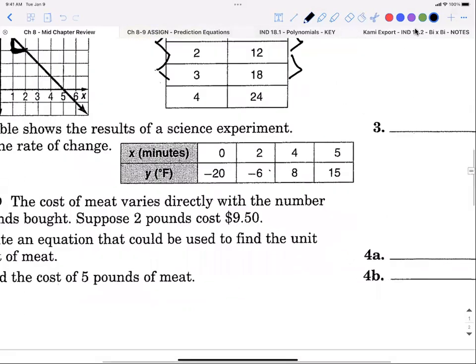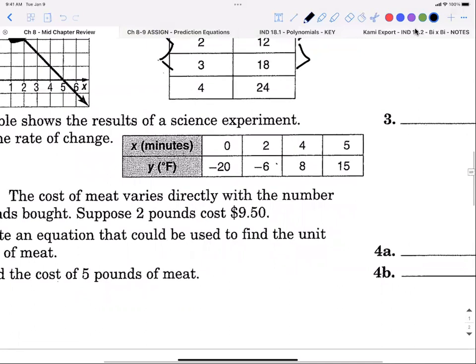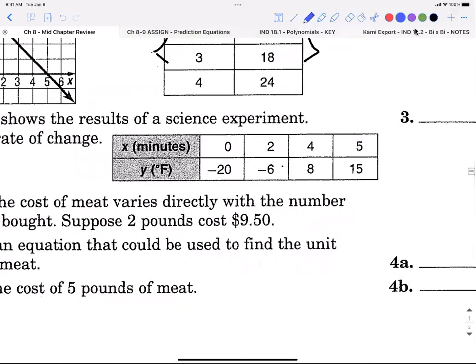This one I want to slow down just a little bit and talk about because they kind of throw a little bit of a curveball at you. Here's why. Look at your X's. We go +2, we go +2, and then we go +1. Our X's aren't constant. So it kind of was a little weird. You might think, well, it's not linear. How can I find a rate of change? Well, it is linear, and I'll show you why.